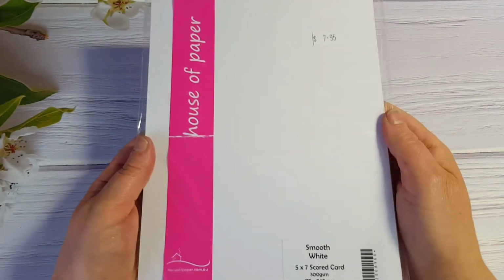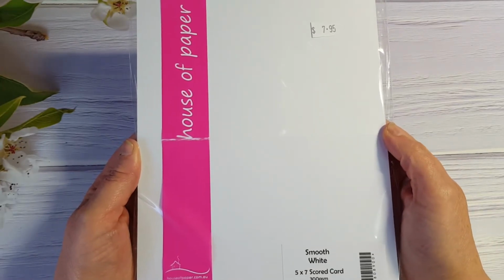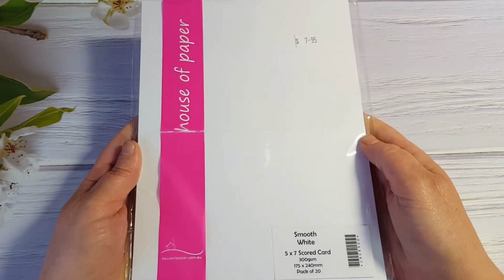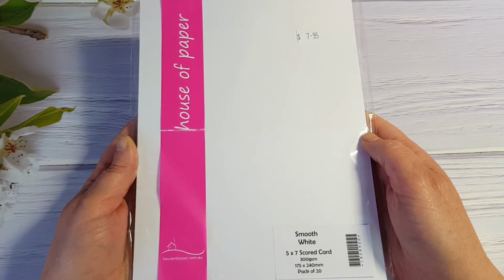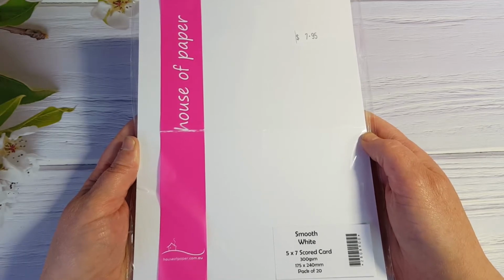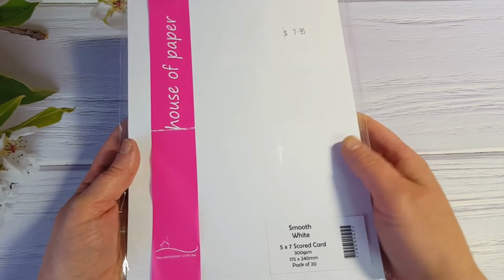When I was in the store, I bought a pack of 20 5x7 scored cards. So good value there. Sometimes I just don't want to have to fold up cards, so I've got a whole heap of them in my stash in various sizes. These ones are 5x7. I seem to have lost mine or put them somewhere and I can't find them, so I've bought another pack to replace them.